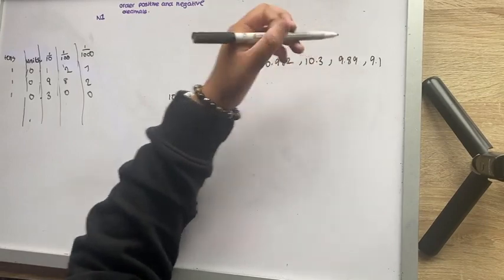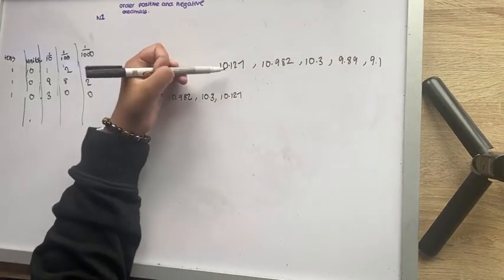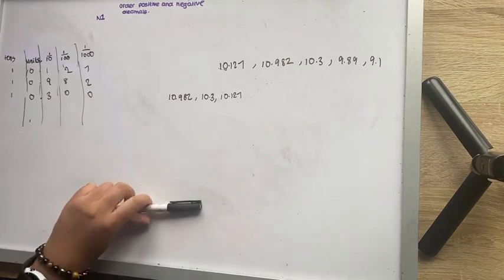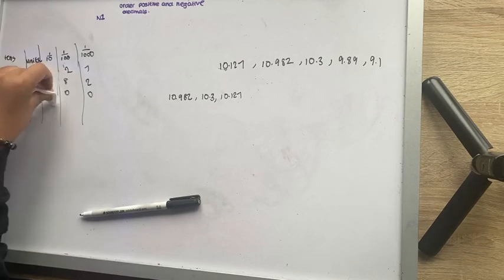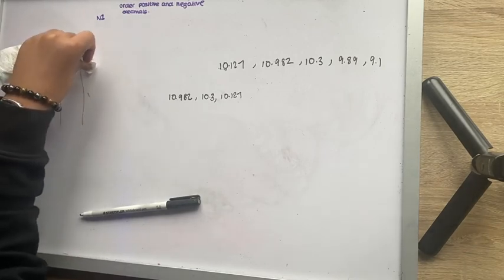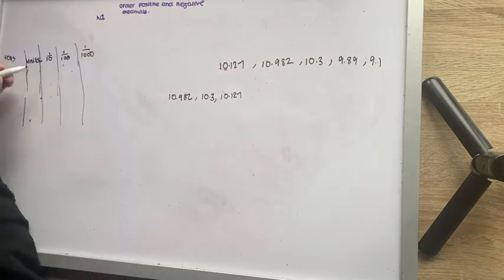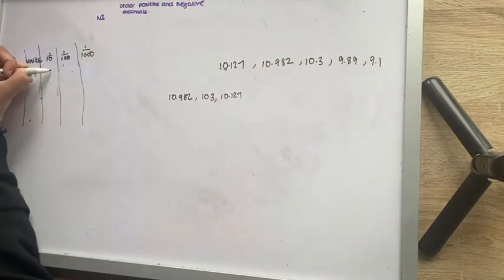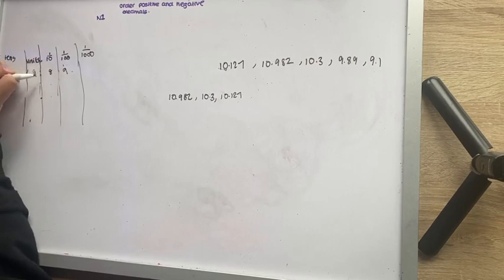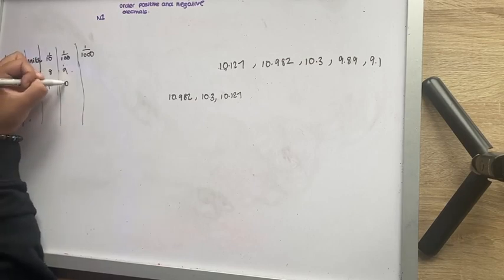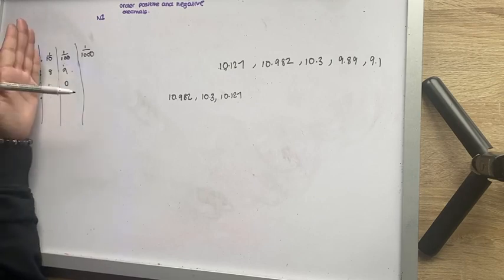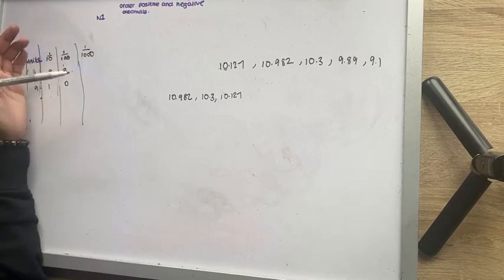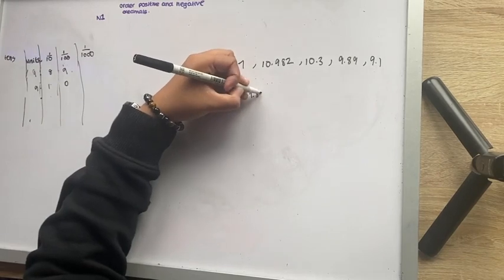As you can see, I'm not really bothering with the 9s. I know that the 10s are going to go first anyway, because 10 is greater than 9. And then we have the 9.89 and the 9.1, which can be written as 9.10. As we can see, the 89 here is greater than the 10, so 9.89 is greater, and then 9.1.